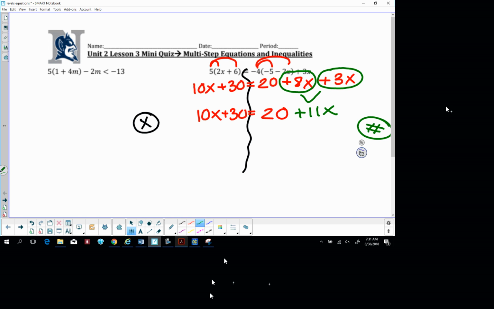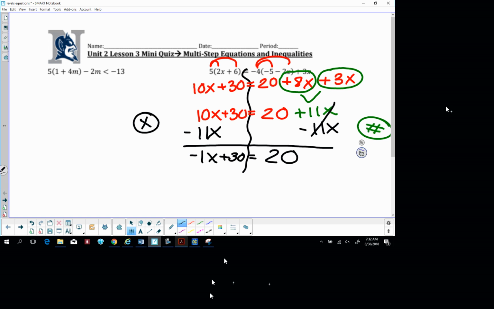And so how do I bring, I'm going to actually do it the other way, I guess. How do I bring 11x over here? Subtract, right? Because that's the opposite. So I'm just showing you that you get it the same way, even if I were to do it dealing with negatives. So what is 10 minus 11? Beautiful. And I'm going to rewrite everything else. And then eventually it will just turn into a two-step equation.